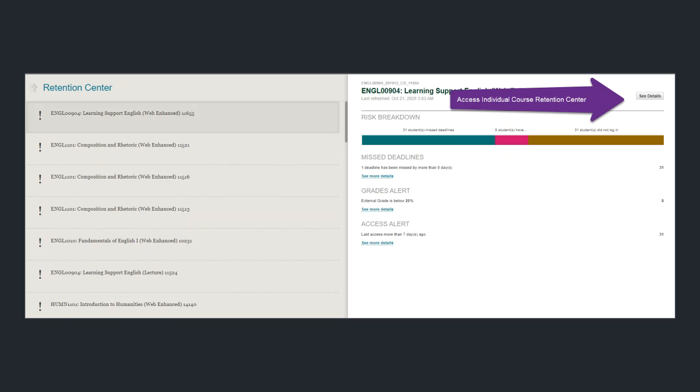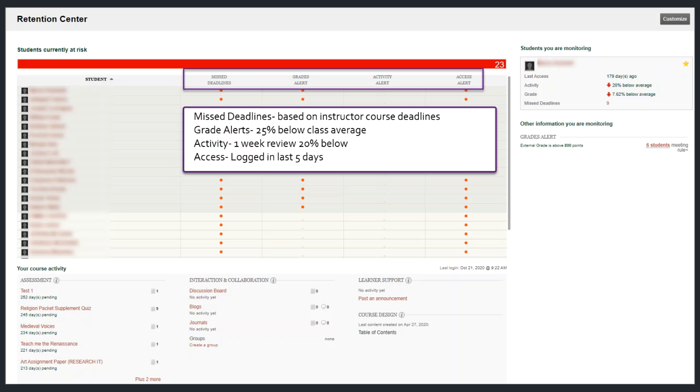The other way to access the Retention Center is to go to the individual course in Blackboard. On the left-hand side of the screen, the table of contents menu, which is that gray bar that slides in and out, there should be a section labeled Evaluation. Under the Evaluation section, you will see the Retention Center link. So when you click on the Retention Center, you should see something very similar to this. Your colors may vary because of your course theme. You may also see some different items on the right-hand side of the screen based on how you have set up your Retention Center.